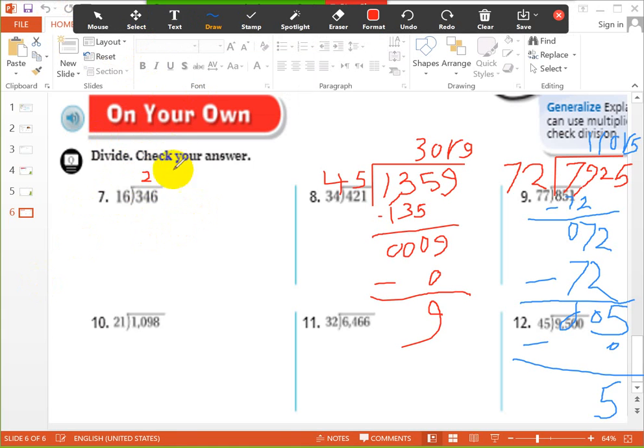Thank you, Fatima. 2 multiplied by 16. You can do it on white paper. 16 times 2. Okay? It will be what? 2 times 6 equals 12. So it will be 2 and 1 above the tens. 2 times 1 equals 2, plus 1 equals 3. So it will be 32.